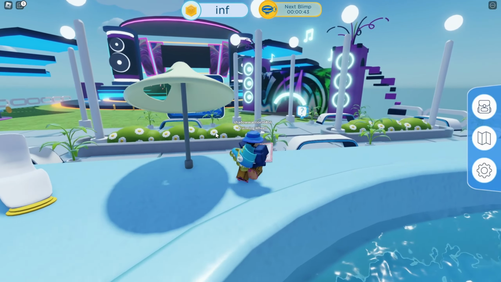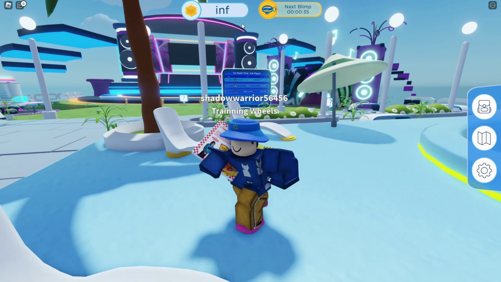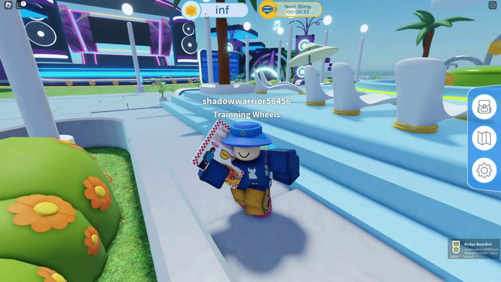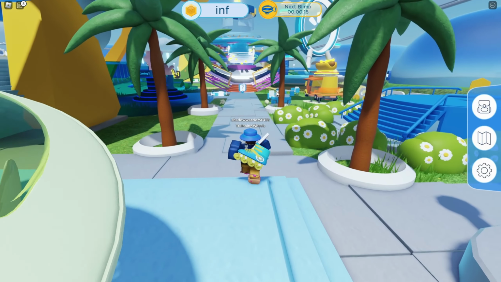So I just got back into the main area of Roblox Walmart land, and for some reason I still kept these items. And then when I take a look at my tokens, it says that I got infinite tokens. Very interesting. So I went from having like 300 tokens to having an infinite amount of tokens now.